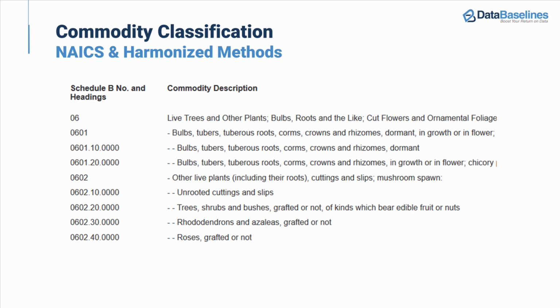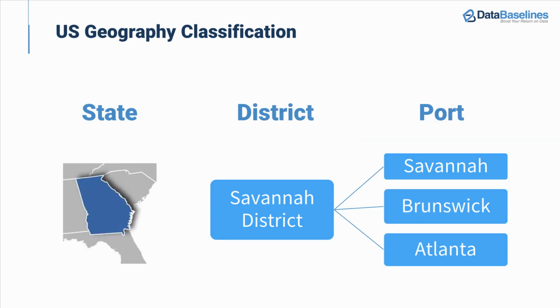There's one other fundamental concept about this trade data. That concerns the U.S. geography classification. When we navigate the USA Trade site in a minute, the first question they'll ask concerns this geography, and it's one of 3 settings: port, district, or state. So a port would be the Port of Savannah. A district for Georgia would be the also named Savannah district, but that would include multiple ports, including Savannah and the Atlanta Hartsfield Airport. And then the third level of geography is state.